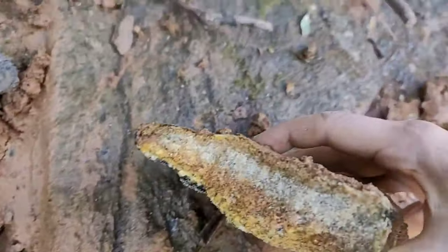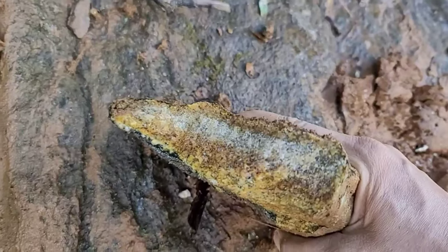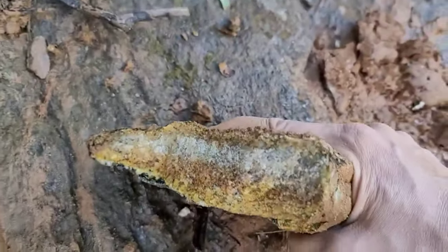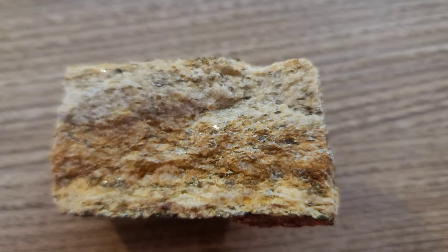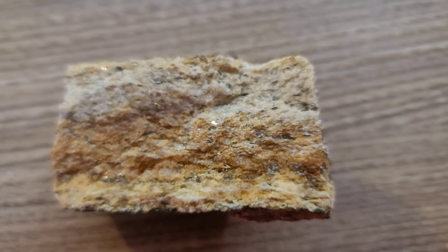Got a pretty good piece of it broken off, so take that home as a sample. Check it out. Crush that all up. And, well, with any luck, there could be gold inside there. I did crush up about 2 pounds of this material, and I found one little tiny speck of gold.